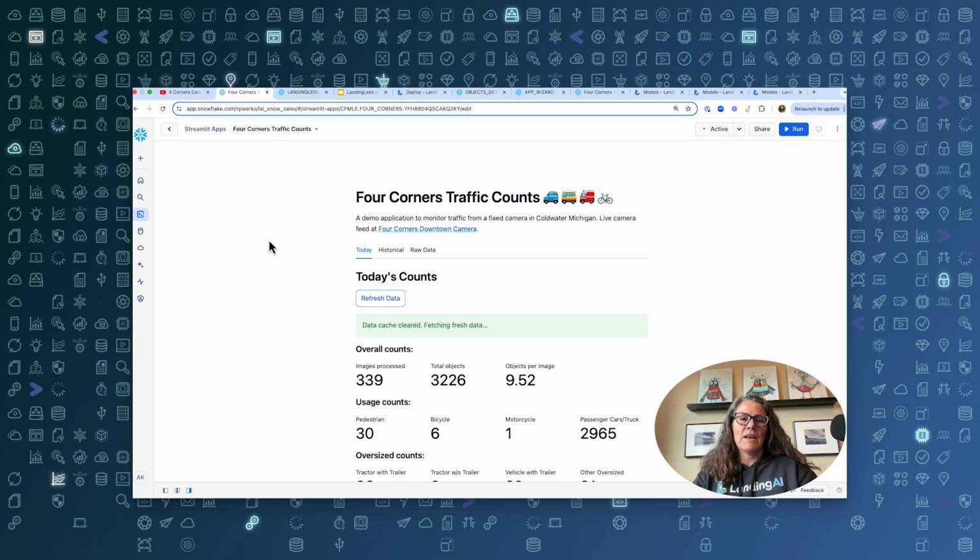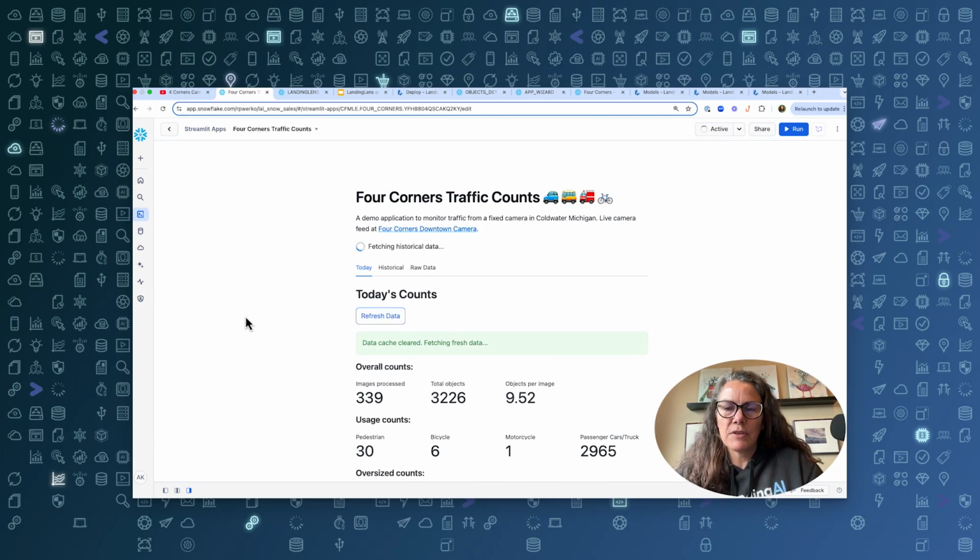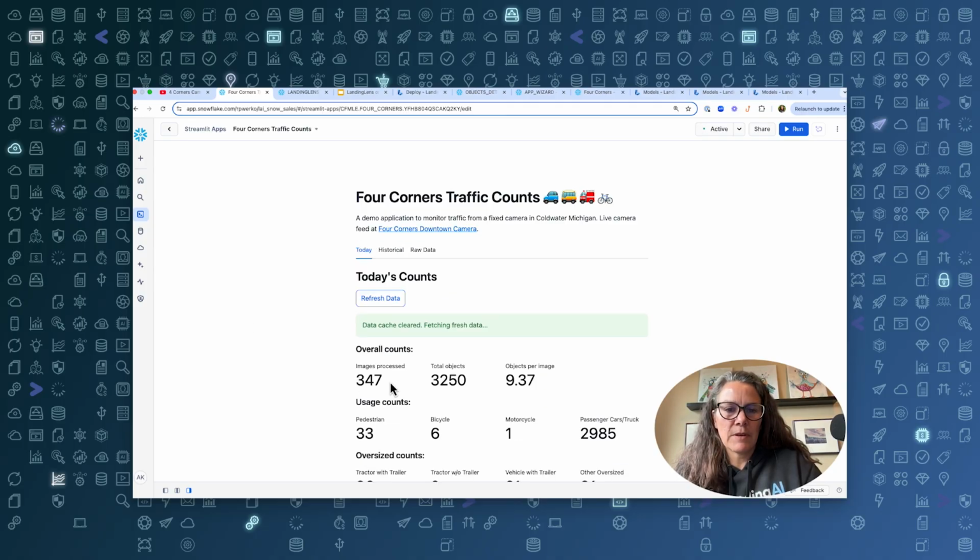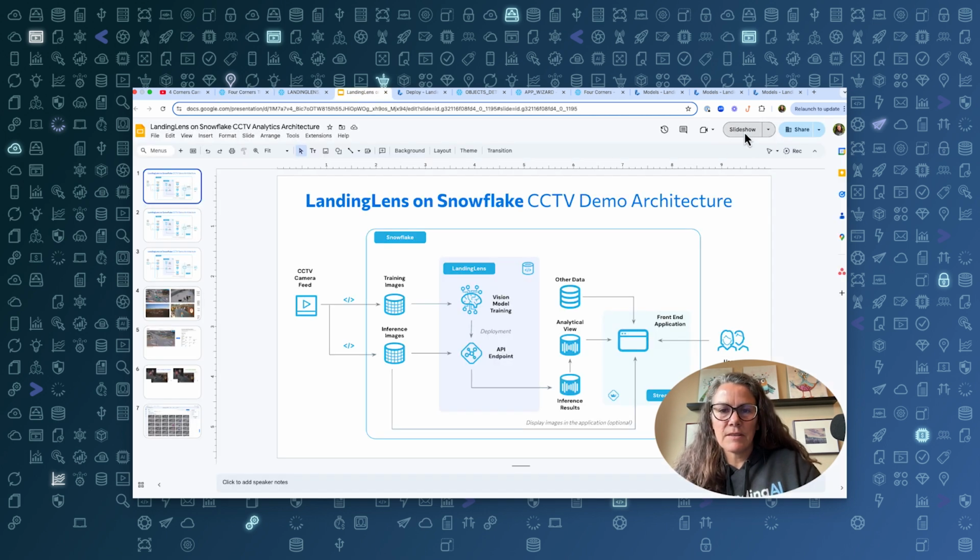Okay, so at the very minimum now, we should see 10 additional images as long as we allow like 100 seconds to go by. So I'll wait, and then we'll hit the refresh button. Okay, we should have at least a couple new ones, so let's go ahead and refresh this. There we go, 347.